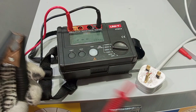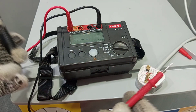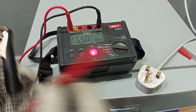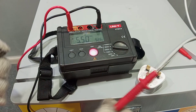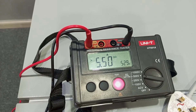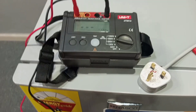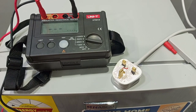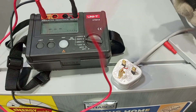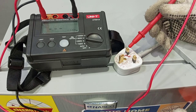We also want to know what will happen if nothing is connected at all. So we separate the leads and press the test knob. If nothing is happening between the probes, we expect to get a resistance of 5.5 giga ohm. So we have 5.5 giga ohm, which confirms that the behavior of our meter is normal and we can go ahead with the measurement. First, I'm going to measure the insulation resistance between live and neutral.